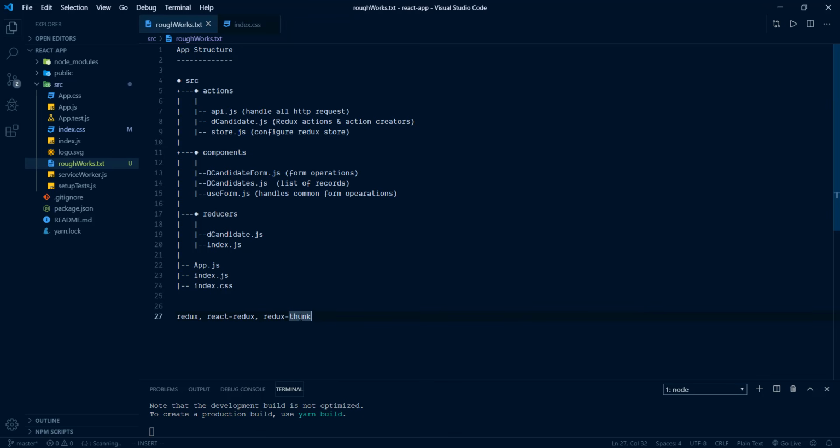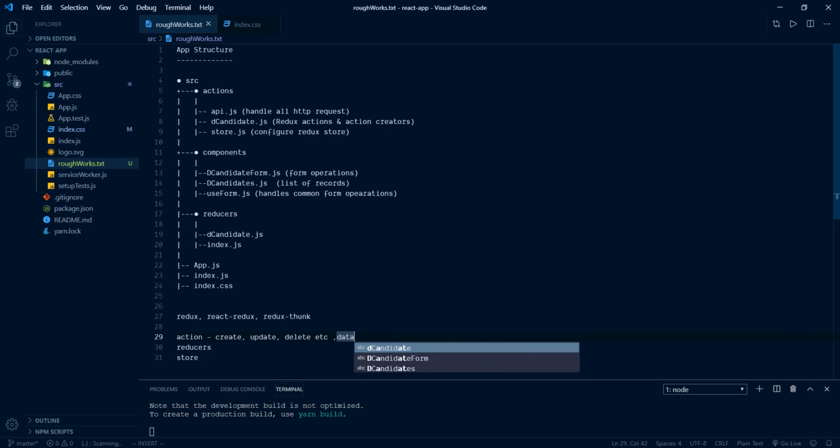We can discuss why we need this package. In the previous tutorial, we discussed the basics of Redux with a React app. I have given the link in the video description and inside the first comment. Basically, it has three elements. First of all, action, then reducer, then store. Inside this store, we will store all of the records in a state. And inside this action, we will describe what type of actions we have. It would be create, update, delete, etc. It will be an object containing the operation like create, update, delete. Along with that, we will have the data which is to be deleted or updated.